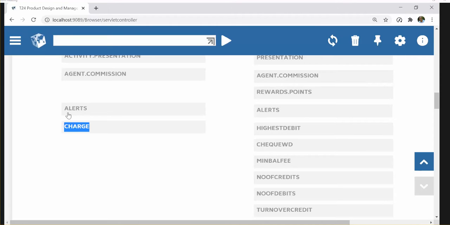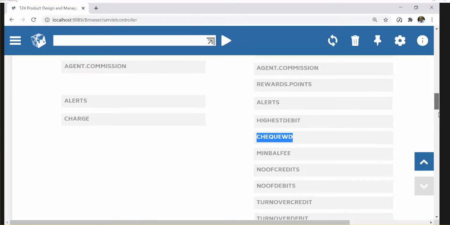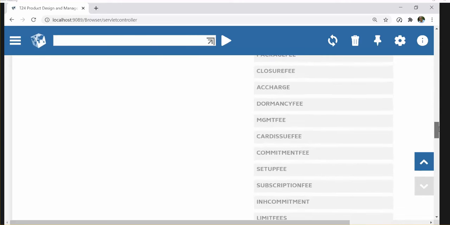I'll just copy this and paste it into a new name, which I call, let's say, highest debit. It's like an instance of this component. It's just a copy and paste, and I give it a name. Because I want to have a different type of calculation for this charge, a different type of calculation for that charge, and so on. I can copy and paste for as many charges as I need in my product. It's up to me.